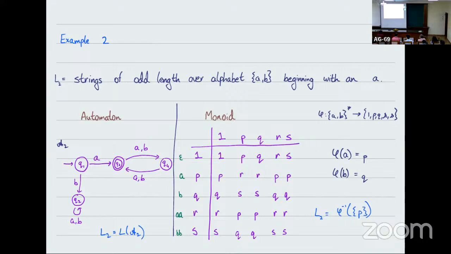So why do we give an R? But that's a different element. We get rid of S, and that's a different element in the monoid. P is not equal to R. P is R square. You get rid of S and you make Q the same. You just replace the remaining S's with Q.